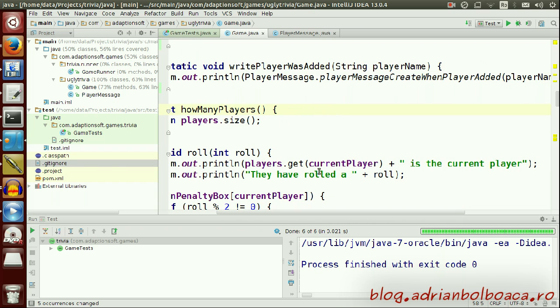The refactoring made me have something like this, like here, player message create when player added. What I could do next is try to use the instance instead of using the static.